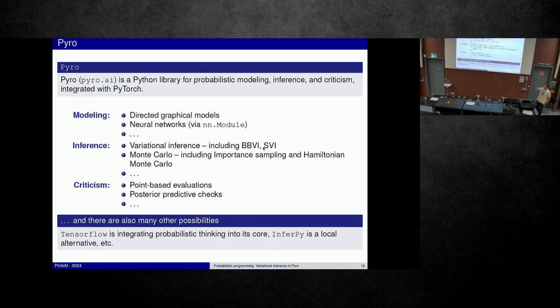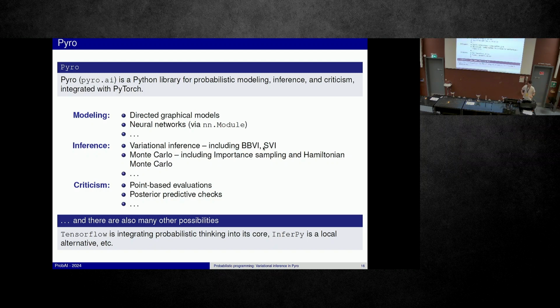There are a range of different inference and learning methods available. There is the Hamiltonian Monte Carlo that we heard about yesterday, but more importantly from our perspective, there's support for variational inference. There are also different types of variational inference, including both the score function-based method that we talked about and also the reparameterization-based method.